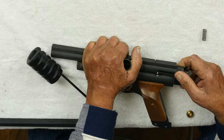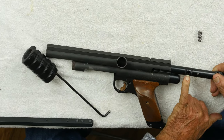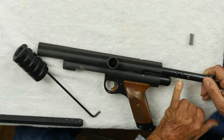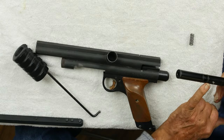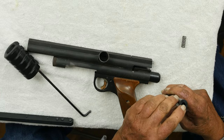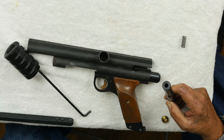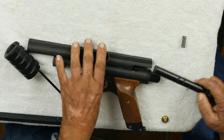Yeah. And one of the other deals is, see how big this hole is? Is to let the gas go through easier. Yeah. And then you got all this distance of the chamber here before it comes out here so the gas can push the ball without being pinpoint real hard all at one shot.